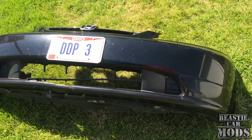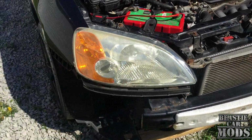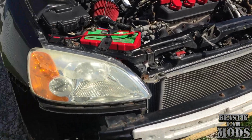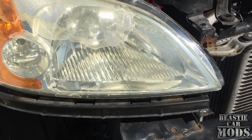All right, got the whole front bump off here now. Easy, easy peasy. First up, I think I'm just going to show y'all how to do one of the headlights. It'll be the same thing for the opposite side. What we're going to be working on here is the passenger side one. Go ahead and get this one out the way.